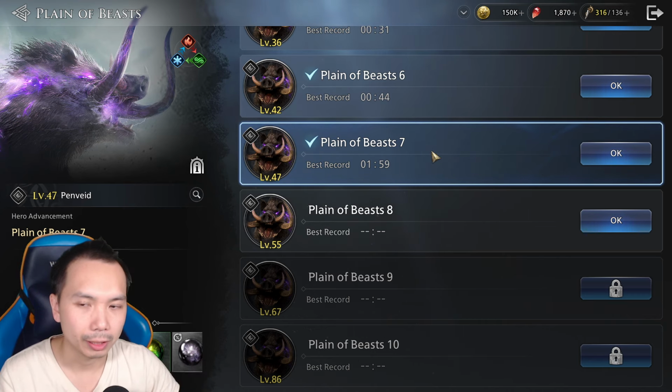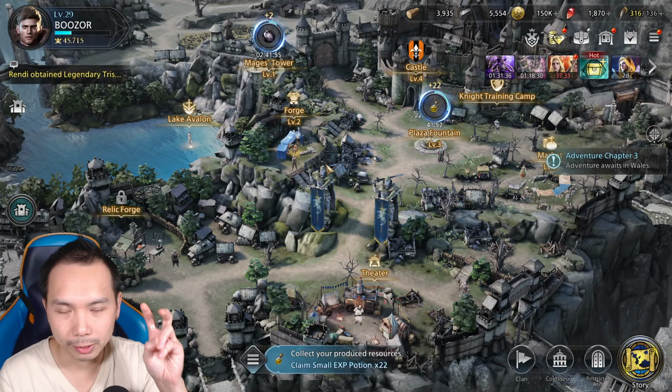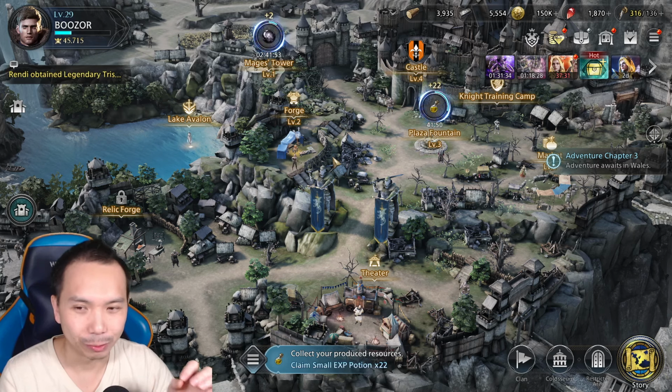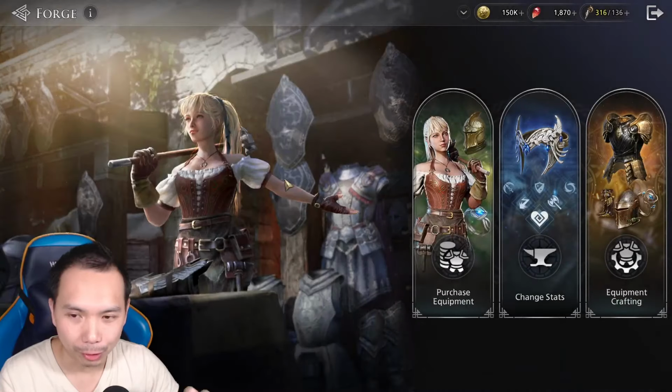If that doesn't work, the next best thing you can do is gear up your champions properly. This is what I had to do. I had to look at my account and be like, okay, what's the most important thing I need to have on these champions? So the forge is massive here.